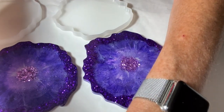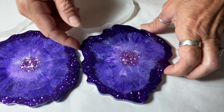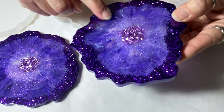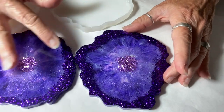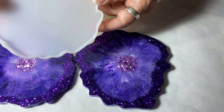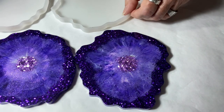Let me give you a better look. These are done with the Epoxy Resin Store's General Use Epoxy, so I could get some nice details in the resin itself. It's a very fluid-like resin so the colors move easily. I used silicone molds from Let's Resin, and I'm going to use them again today.